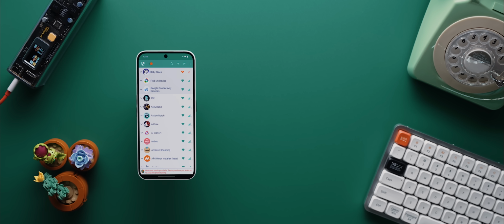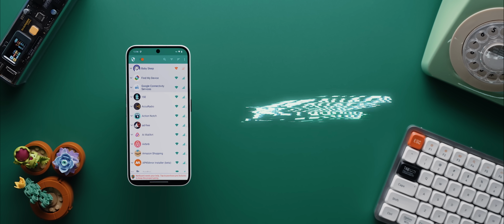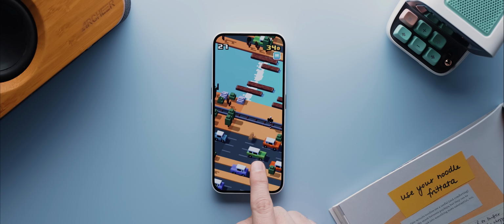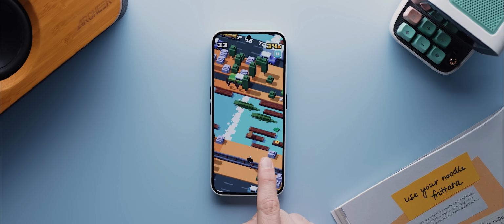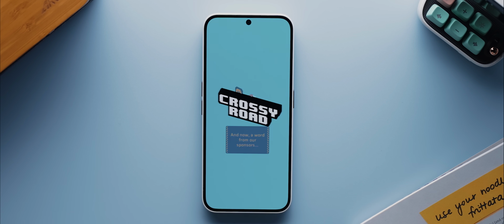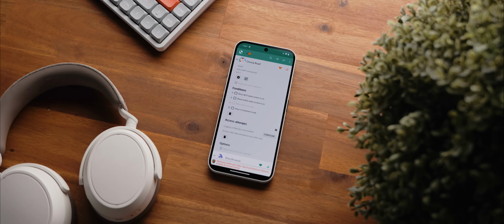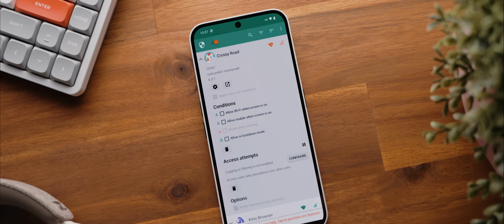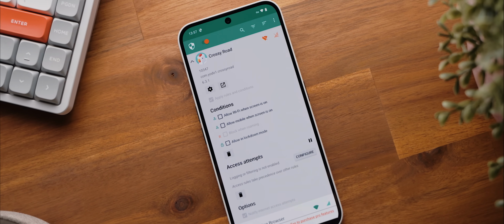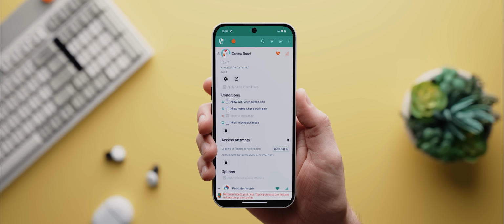After that is NetGuard, which is a super useful application that lets you block specific apps on your phone from accessing the internet. So let's say you've got a game that you love playing that does not require the internet to play the game, but it does use the internet to serve you annoying ads every 5 minutes. Well, rather than setting your phone to airplane mode every time you want to play the game, which is an alternate solution to blocking the ads, you can just use NetGuard to block that app from accessing the internet altogether.